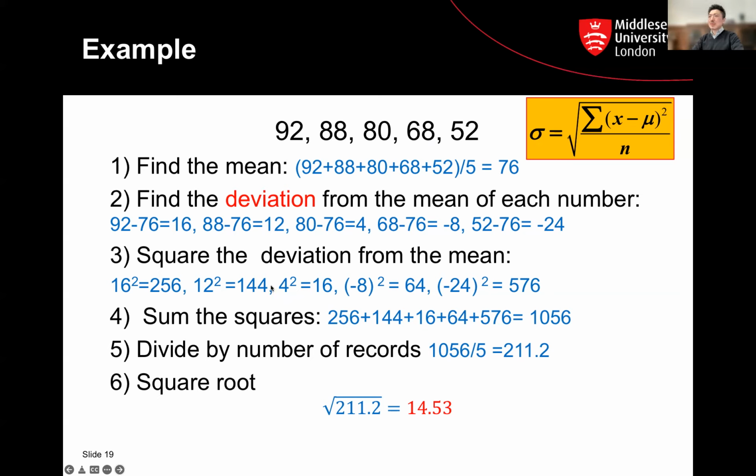Okay, in this case, because we're only interested in distance, not in sign, we square these first. We square all these numbers, so every number becomes positive. Add them up, and divide by the total number of numbers, 5. And finally, calculate the square root, and that gives you a number. So basically, the bigger this number, the further away the data points are from the average or mean. The smaller the number, the closer they are to the average.